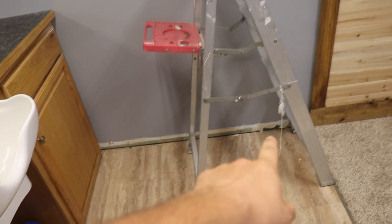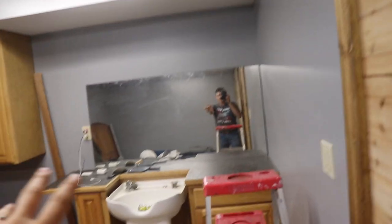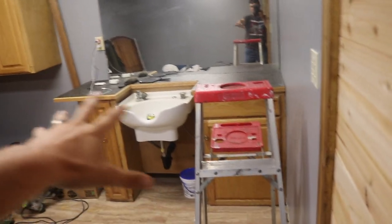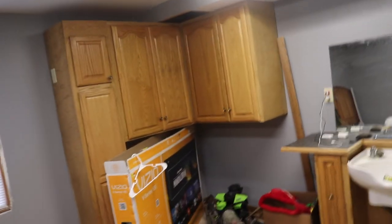This is the wall we have right here. We've got to put the trim pieces back on — measure, cut, put the trim pieces back, and put the trim pieces on around the window. Now that this is going to be a bedroom, we're also going to be building this out, making this like a corner vanity area in the guest bedroom, changing out the sink setup, and we're going to be custom building cabinetry that ties in with this stuff, then probably removing the corner cabinetry and building in a corner closet.